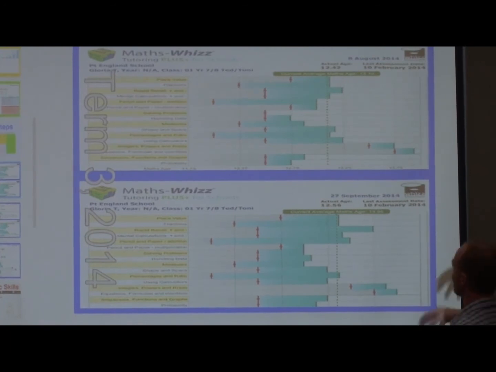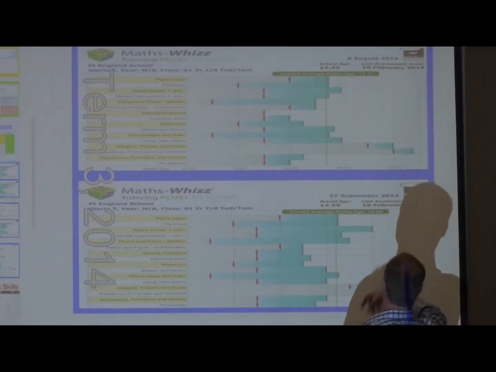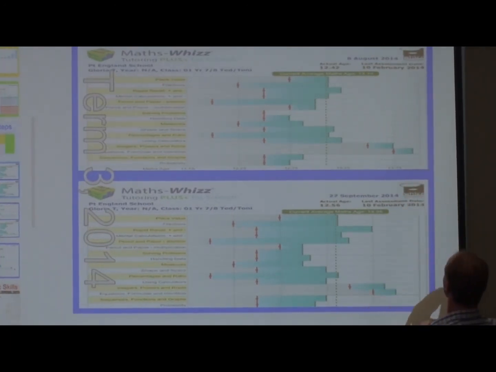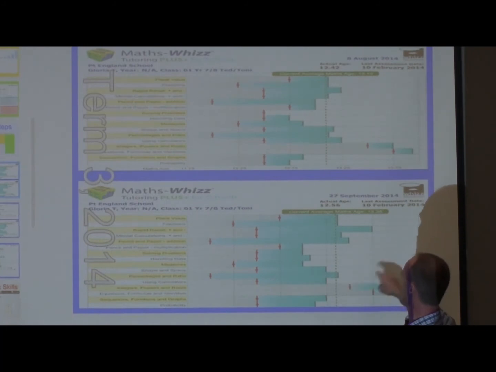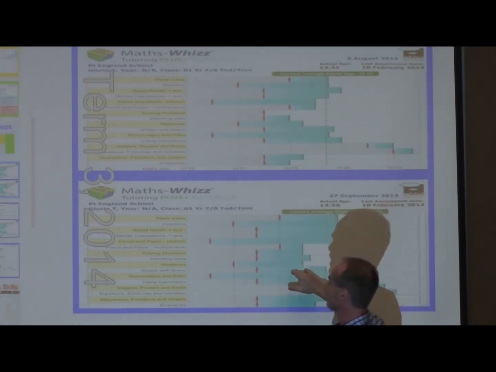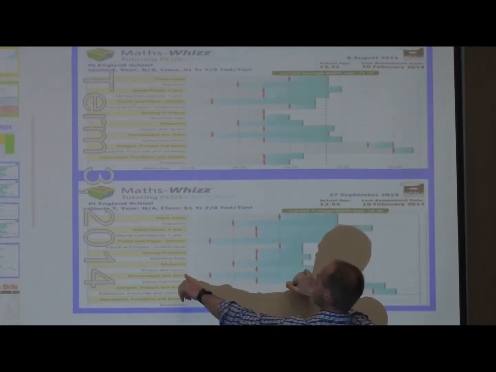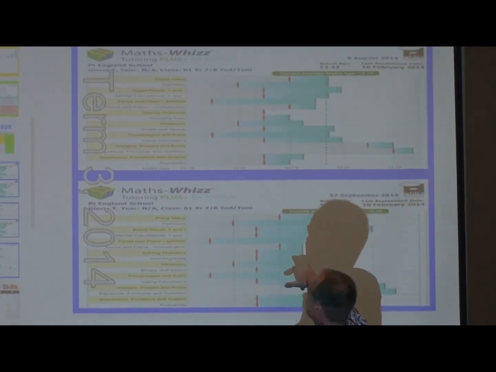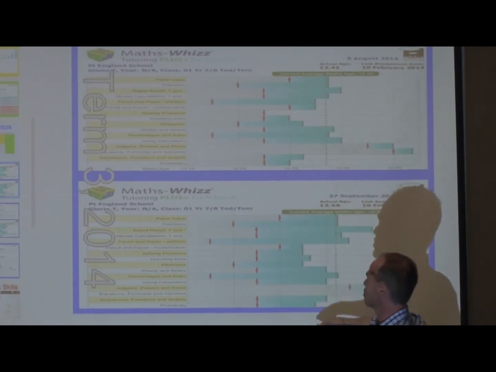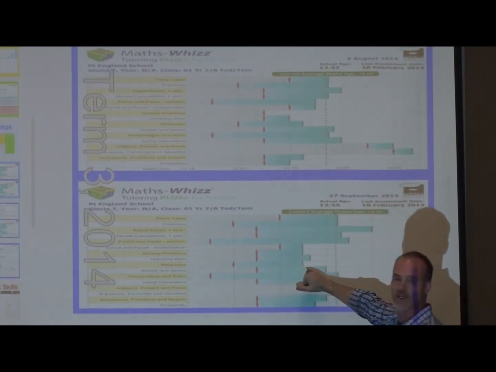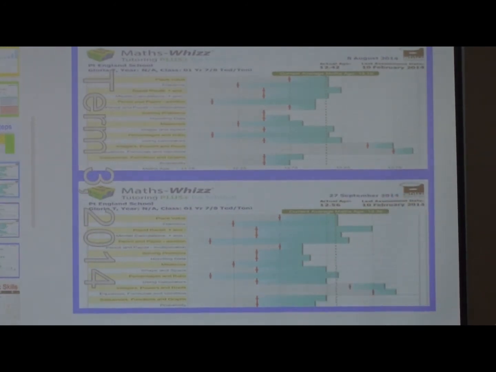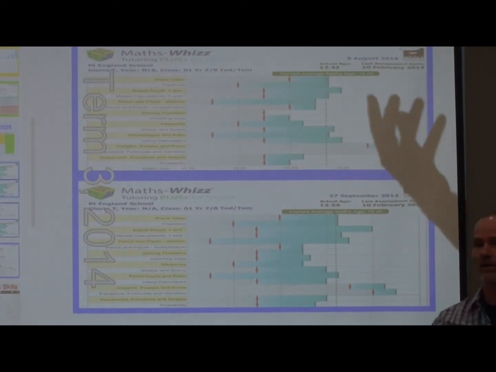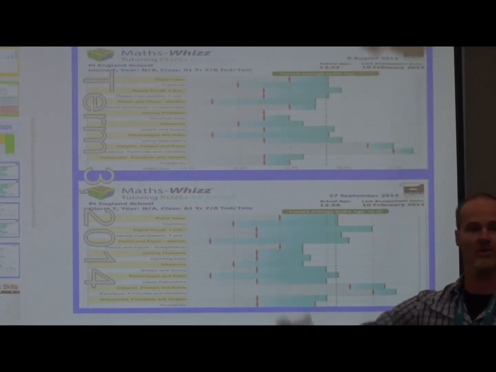Gloria can look at this, and which one is my most current one? Oh, look at that, I put two of them on there. Anyway, so she can look at this and go, okay, well, my areas of weakness, okay, there's my measurement. Paper and pencil multiplication. So as a teacher, I know that our class here is weak in measurement. What have I given her to allow her the opportunity to move on?